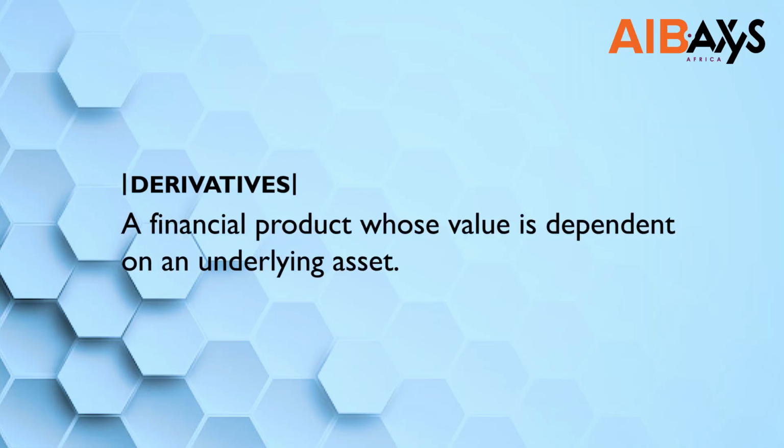A derivative is a financial instrument that derives its value from an underlying asset. So basically, a derivative contract is just a contract, but its value rises and falls based on the assets that it's attached to or pegged to. So for example, if it's pegged to a stock or stocks like Safaricom and Equity, if Safaricom and Equity Bank are doing well, then your derivative contract will also increase in value. That's what a derivative is. And probably you're thinking, okay, why don't I just invest in Safaricom or Equity? Why would I get a derivative contract?